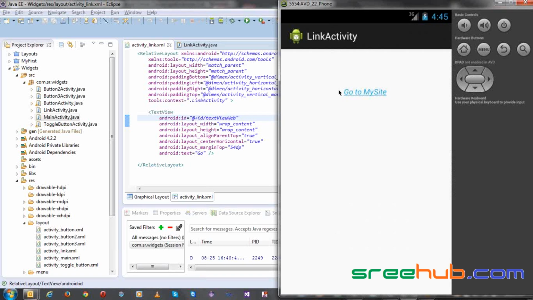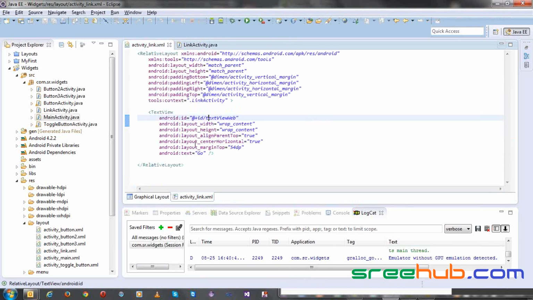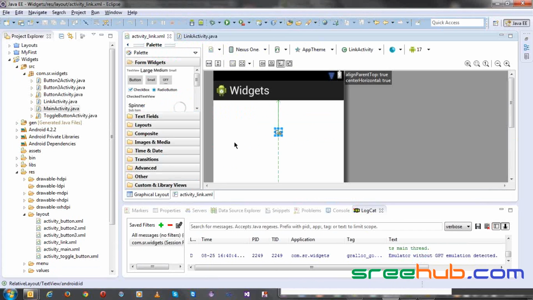But let me show you how we can create a text view, and on click of that, how we can move from one activity to another activity. I can use the same code, but let me take one more text view and we will see what happens.